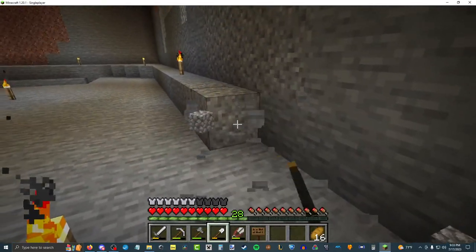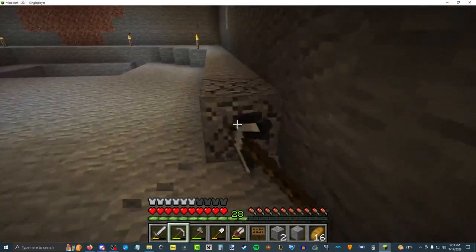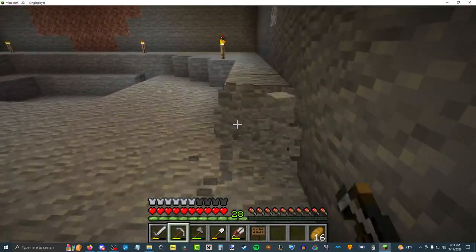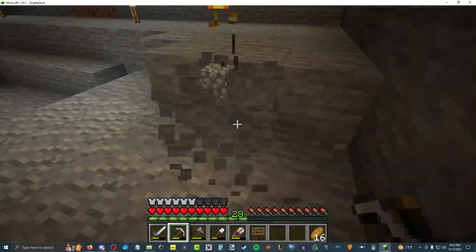Well, that stuff up on the, well, I guess, yeah, the surface. In a way, that's the surface. Some more coal right there. While that stuff is smelting, let's collect more cobble.